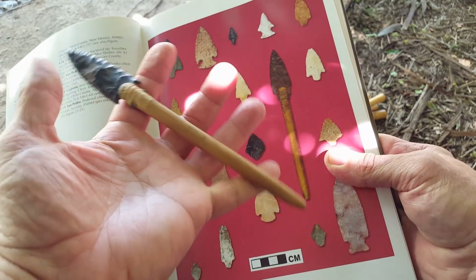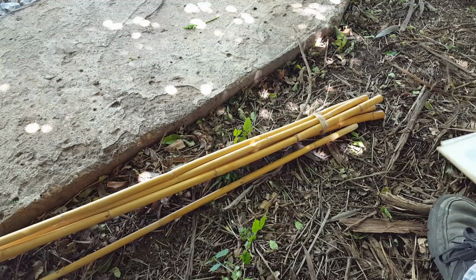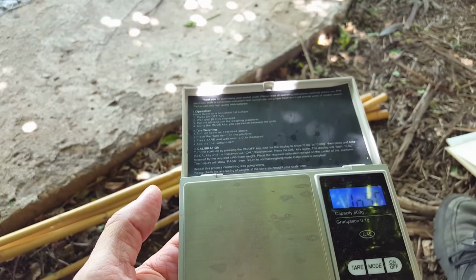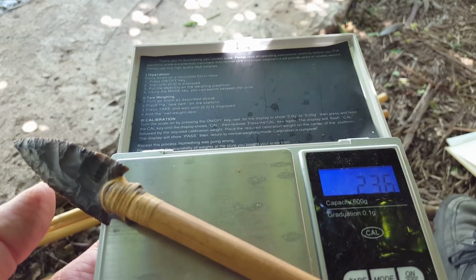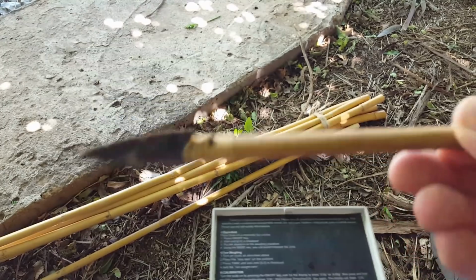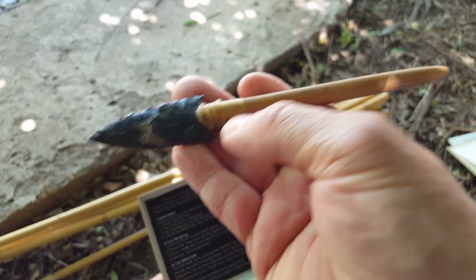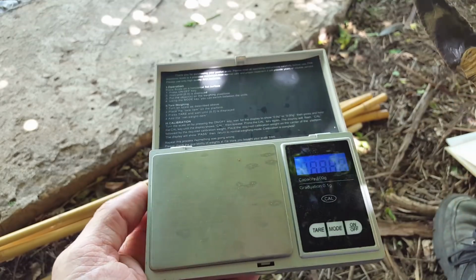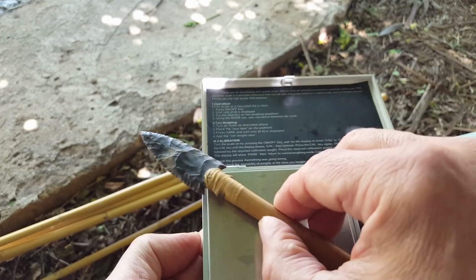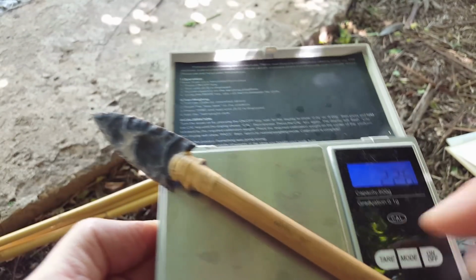All right, for my personal reference, and to get the feel of how these were made and how much they weigh and all that. And I have a video where I weigh this and I measure it and all that, but just to recap, just for you guys that hadn't seen it before. I'm going to weigh this in grains. 240 grains, 236 for the whole thing for an Atlatl dart, which is much larger than an arrow. And many modern hunters are actually using 250 grain arrowheads. But as you can see, this whole thing with the foreshaft and the projectile point is 246, or let's see, that's probably, I'm tipping this so I'm not getting an accurate reading.